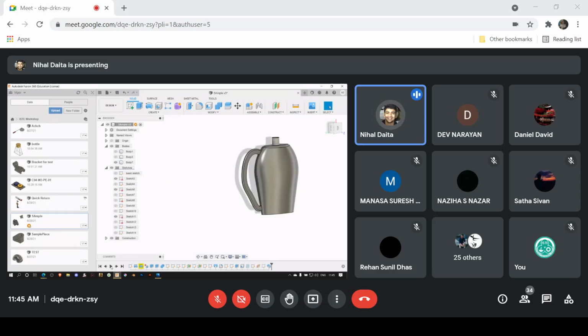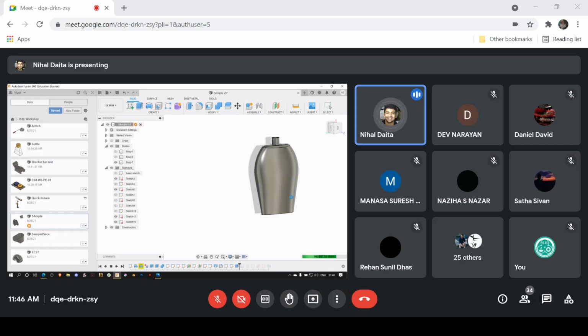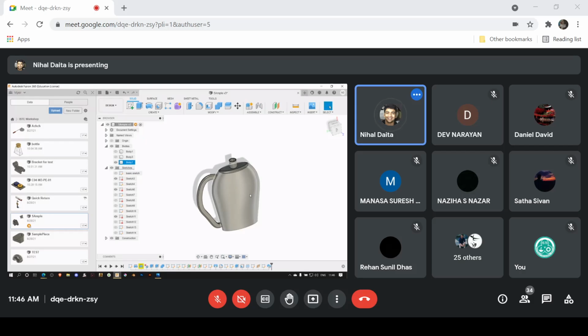I guess you have to play it from the extreme end, right? You don't really have to do this. I'm just showing you that it's showing a kind of process diagram. So each individual element, as I told you earlier, the 2D elements are not shown as separate entities. Rather, a single sketch is shown as a single entity. The 3D features, each 3D feature is shown as a separate entity. So let's just keep it there.